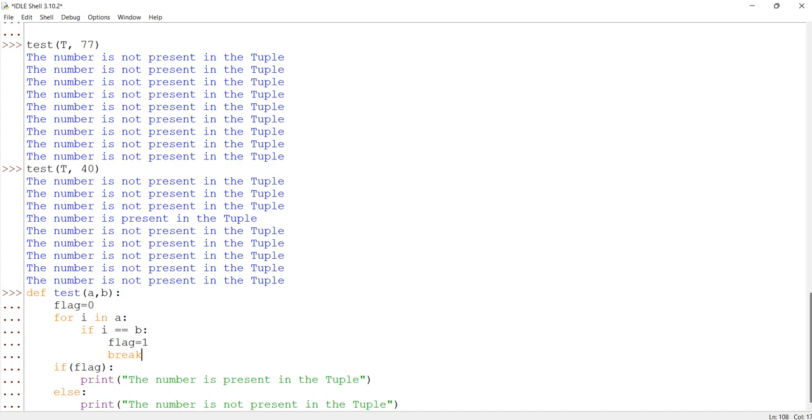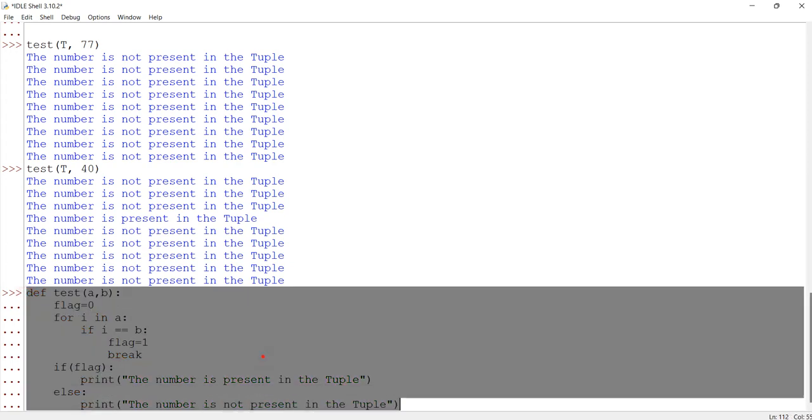Now in that case, we can introduce this flag outside the function, that means a global variable, and then we can actually trace the value of the flag. So let's recode it in this way.